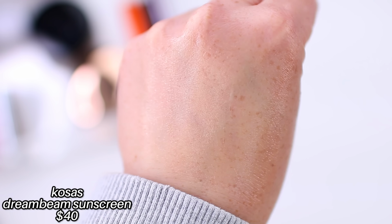It's a really gorgeous formula to wear on its own because your skin does look really glowy. It feels smooth and it doesn't feel heavy on the skin. It doesn't clog my pores, but it's also nice to wear under foundation. Foundation applies so beautifully. It's like you went in with a glowy moisturizing primer. So I'm torn on this one because the formula really is gorgeous, but I do think $40 for 1.4 fluid ounces just isn't very practical for someone who's going to use it very regularly. The formula is good, the price is high, so it just comes down to what you're willing to spend for sunscreen.